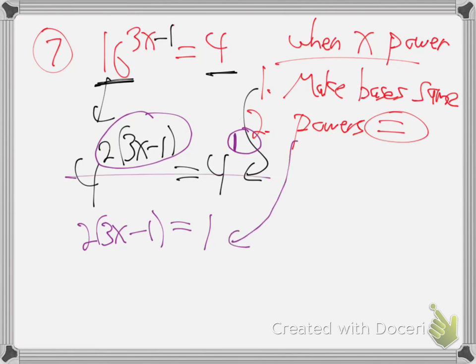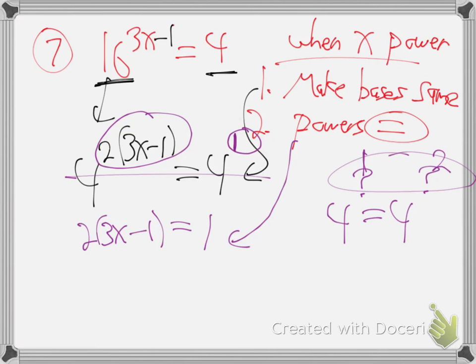You just cut out the bases, in other words. Why? Because if the bases are the same, then 4 to something equaling 4 to something else, those powers must be equal, because if they were different, then 4 to one of them wouldn't equal 4 to the other, would it? Does that make sense logically? If I'm thinking of 4 to some power equal to 4 to some other power, those powers have to be the same. 4 to the 1 wouldn't equal 4 to the 2, for example.